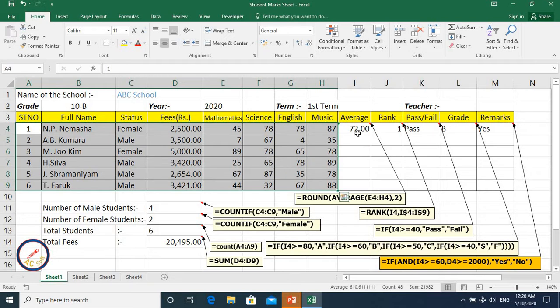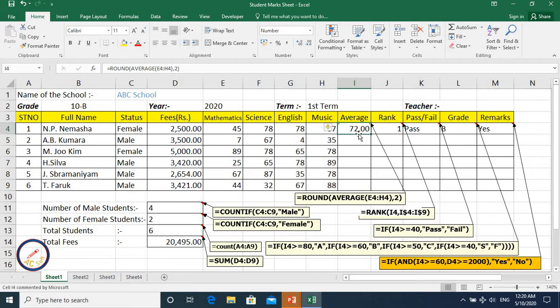Directly I am going to find the average. It is better if you can give the average marks with two decimal places, with a rounded value. Okay, I use the AVERAGE function to calculate the average and round the average value to two decimal places using the ROUND function. Close the bracket and enter. Copy these functions to other students.